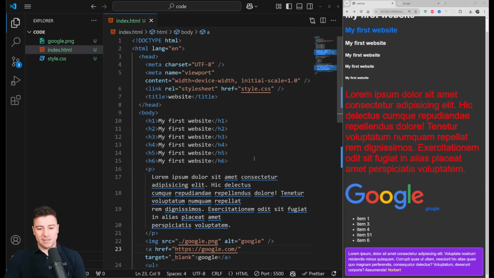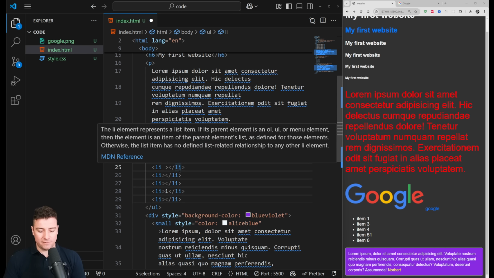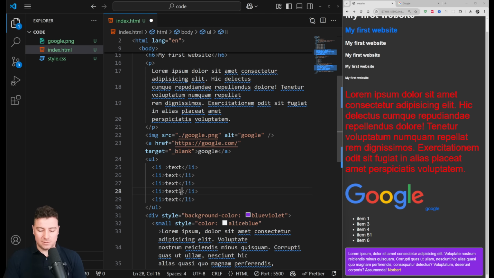So let's say I have multiple LIs here. Now, the first LI, although it has the text of text 1, let's say they all have the same text. So if I take this item, Control and D is going to select in a cascading way everything that you have. So I'm going to delete here everything and type in just text. Okay, so there's no way of knowing which one of them is the third or the first or so on.